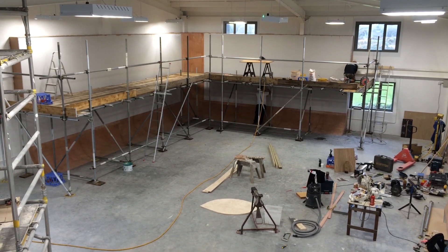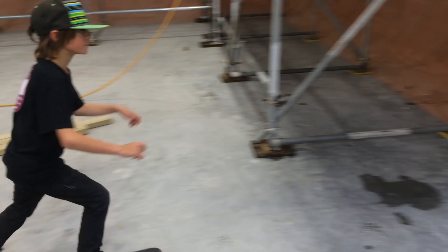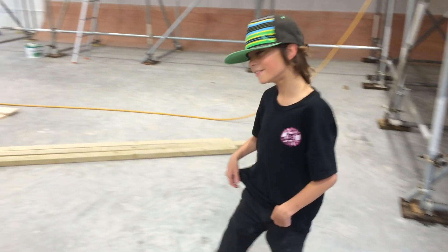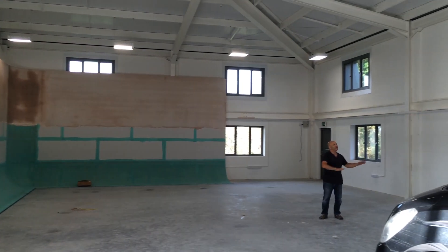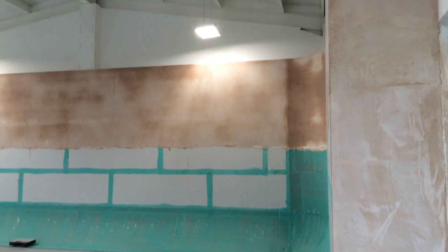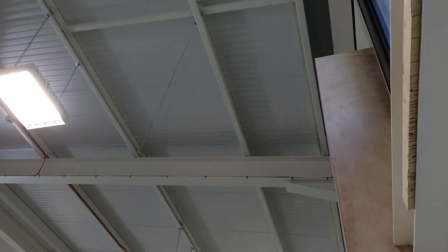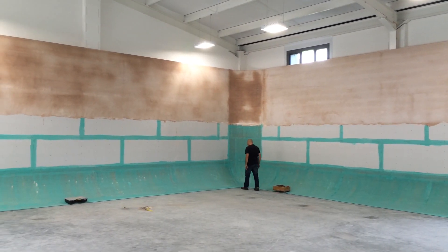Scaffold is in place to allow our plasterer Rob to get the top coat of plaster. There's Tim's son being a naughty boy and skateboarding on the cove when he shouldn't have. And then you can see that green stuff is actually a special sealant that you can put on top of plywood that allows the final render to be plastered on top — it kind of seals the plywood in.